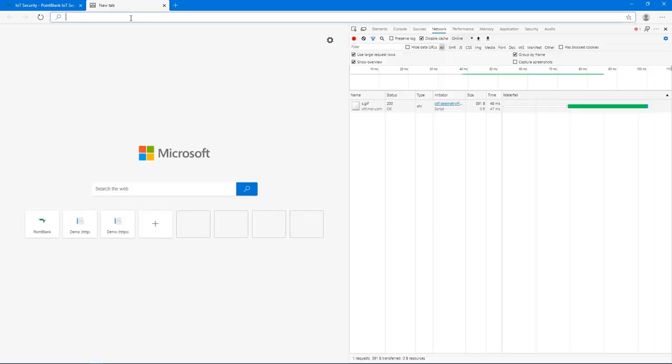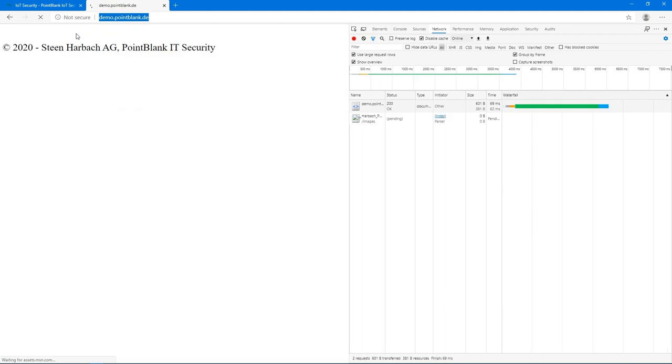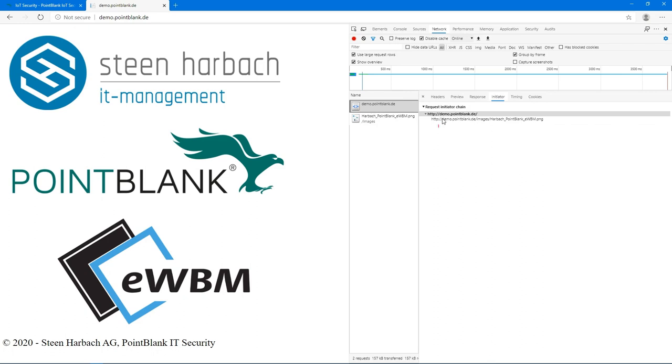We open the diagnosis with F12 and connect to our demo server. This time, the request is answered with the web page content and it is indeed HTTP, not HTTPS. However, the browser shows us a not secure connection, but we know from our first experiment that the server only supports HTTPS. So the bridge did the conversion without touching the IoT device's communication protocol — this is the browser's HTTP.